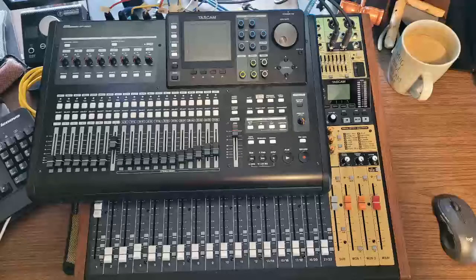And in a second I'll show you my desk here. So the nice thing about that is they're both about the same width, meaning that if I need to I can put it on my rack that I have sitting over there. Currently that rack has my DP32 on it and my cassette 4-track, the 464 or 646, or is it 464? I don't know, I always get it wrong. I think it's 646.